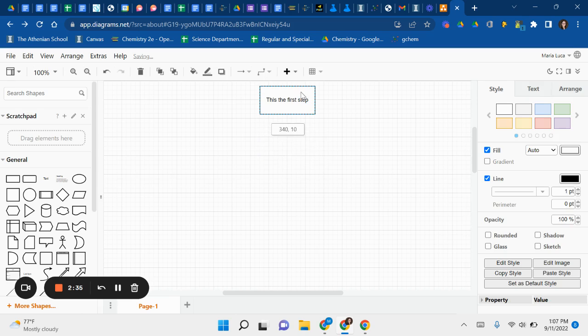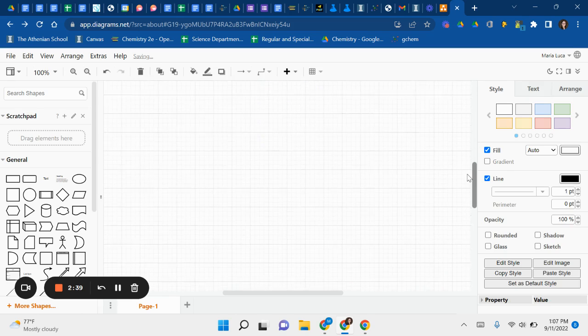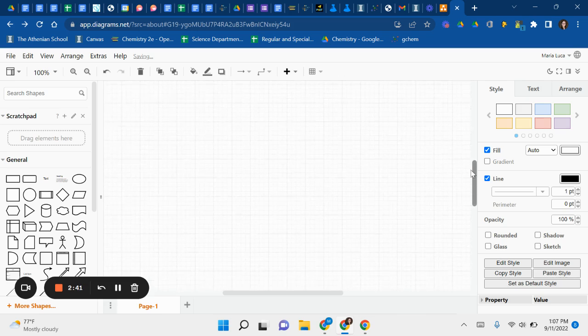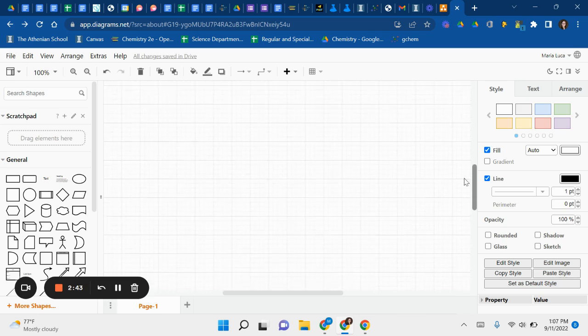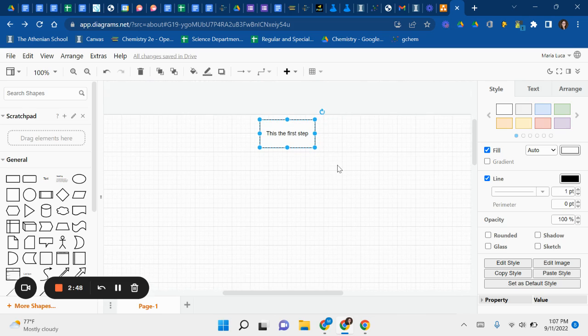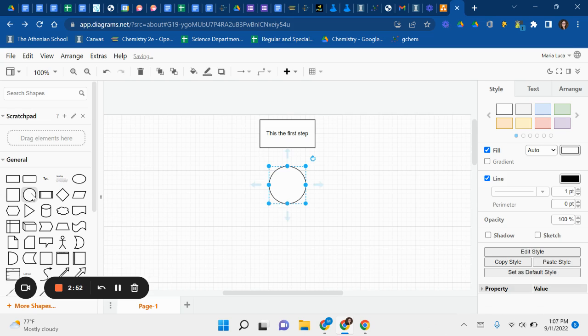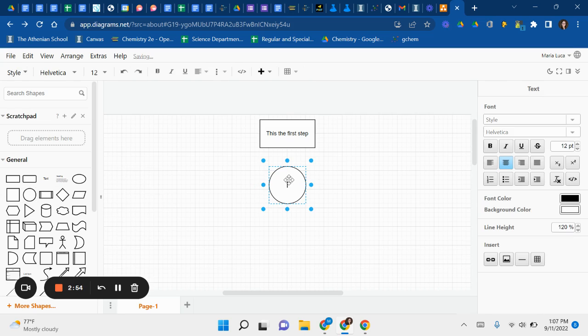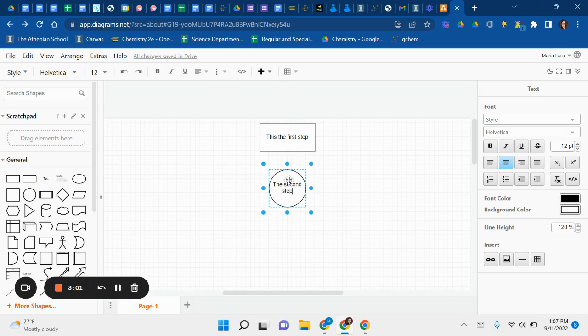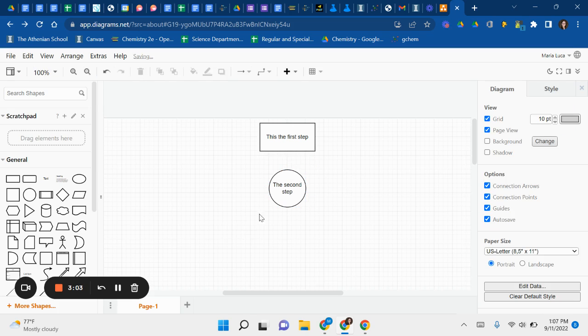All right, I'm going to move this to the top of the page. It's always good to create a lot of space for yourself because technically you have this page to go through. Ideally, you want to try and keep flowcharts to one page long. We'll talk more about that later. Sometimes it's not possible, and that's okay. All right, I've just picked a different shape. The different shapes don't mean anything. And I just want to show you how to connect shapes.